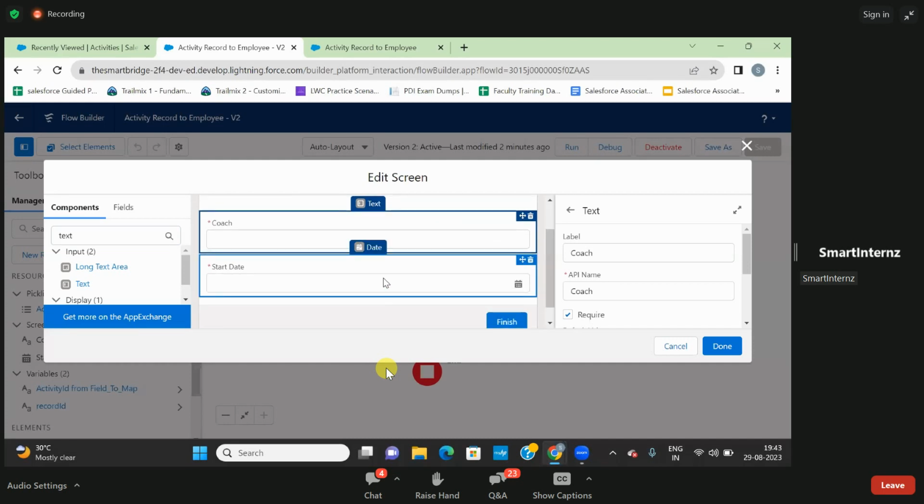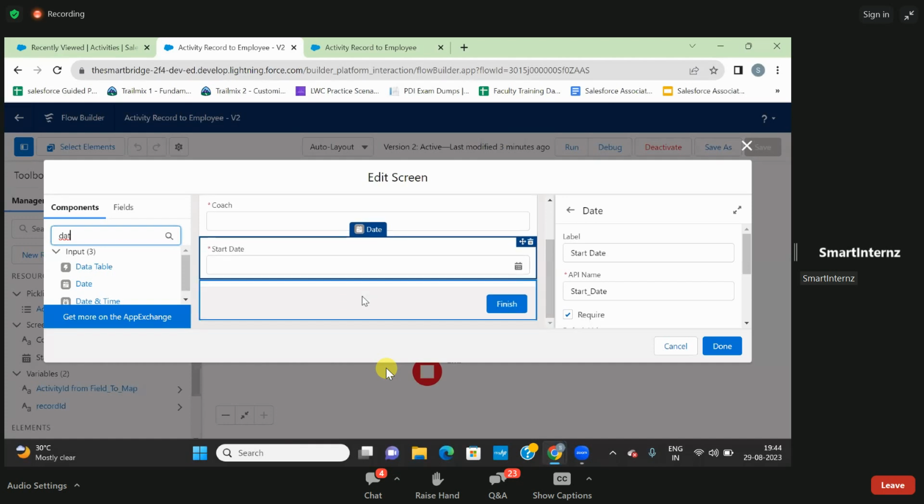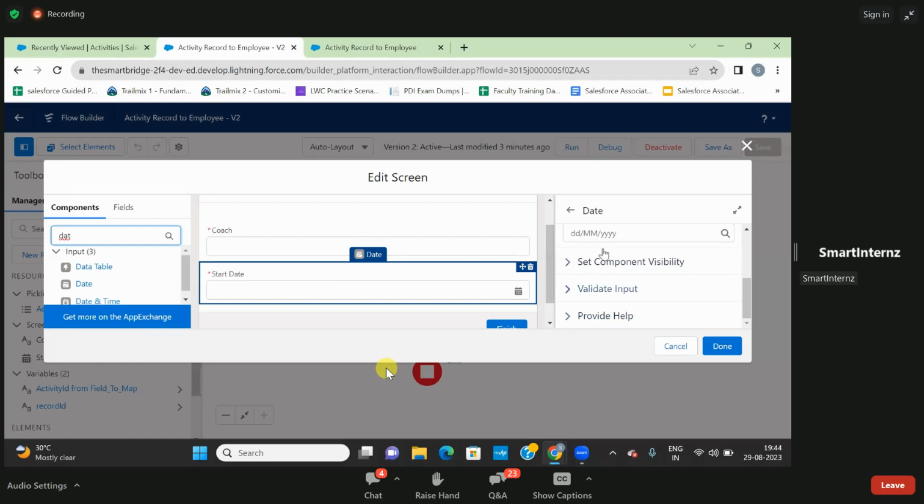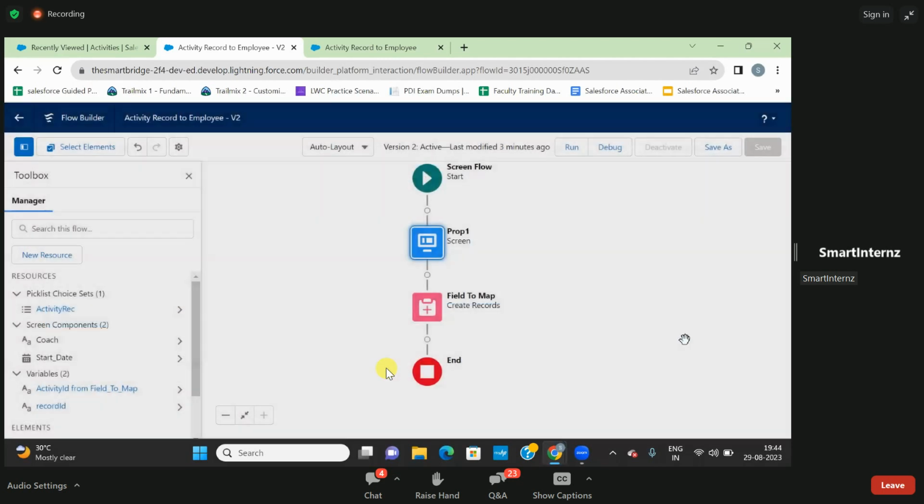Then moving to the start date, that was also mandatory, so I've selected that also. Again, I'm moving to that screen and I have simply added that as a date component over here. As I have selected the date component, it is coming with the start date, right? So till here everything was clear, right? I have selected two fields present over here, and I have made this start date required as well. I haven't made any default value over there, and I have simply created the screen element.